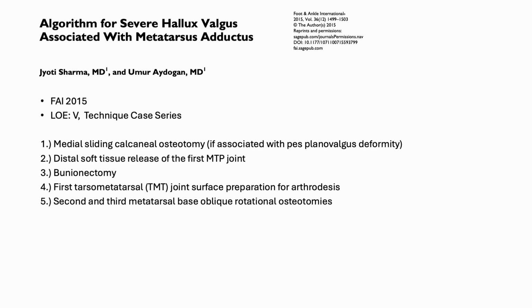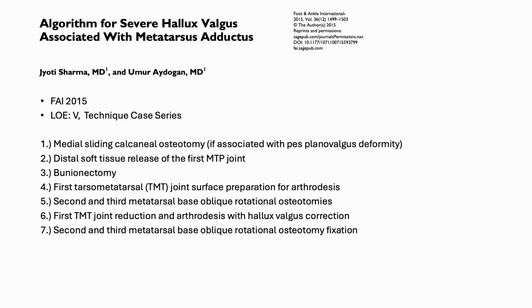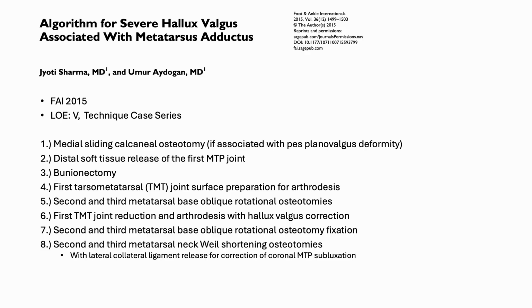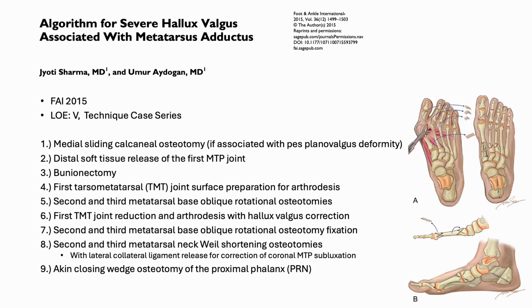And then they talk about doing second and third metatarsal-based osteotomy, so the Lapierre's osteotomy, or you can do the fusion procedures based on that. And then you go back and fuse the first TMT, and then you can dial in your bunionectomy type procedure. And then you go back and fixate the metatarsal-based osteotomies. And then if you need to, with that lesser toe deformity, do Weil osteotomies to help correct the lesser toe deformities. Very robust correction, in my opinion. And then you can add an Akin if you need at the end.